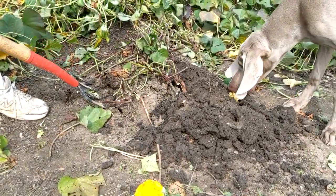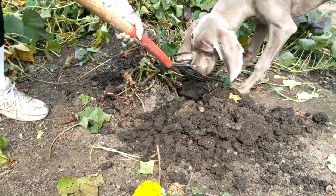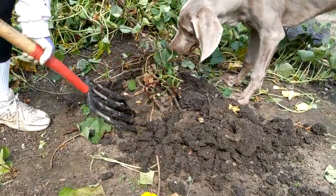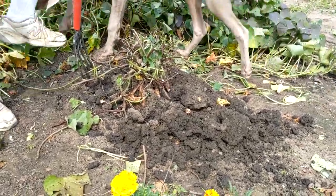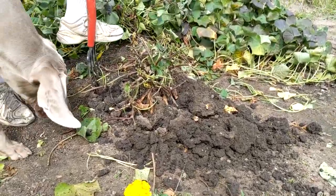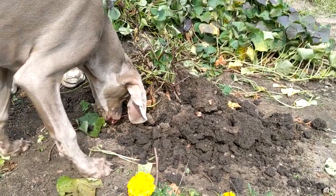Digging up the potatoes. Digging up the potatoes. With a dog. A puppy. He's only 7 months old. Murphy's in the hospital getting medication, so he'll be back later today.